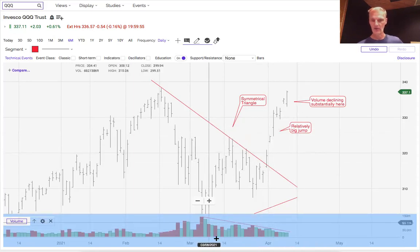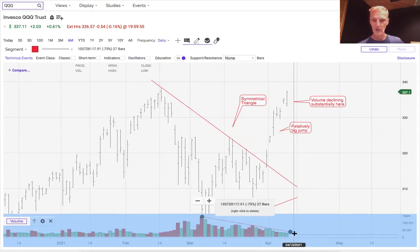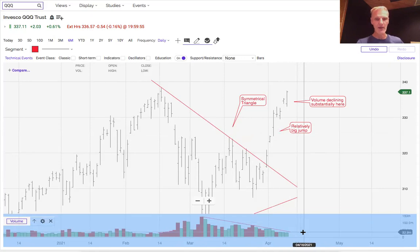Again though, if you look at the volume down here, the volume is declining overall, but the volume where we're ending is pretty average. So your diehard traders are like, yeah, this is exactly what we expected to happen, and we're staying in. Would it be more bullish if we had double the volume? You bet. But we don't need to have double the volume. We just need to have consistent, strong volume, which we have.